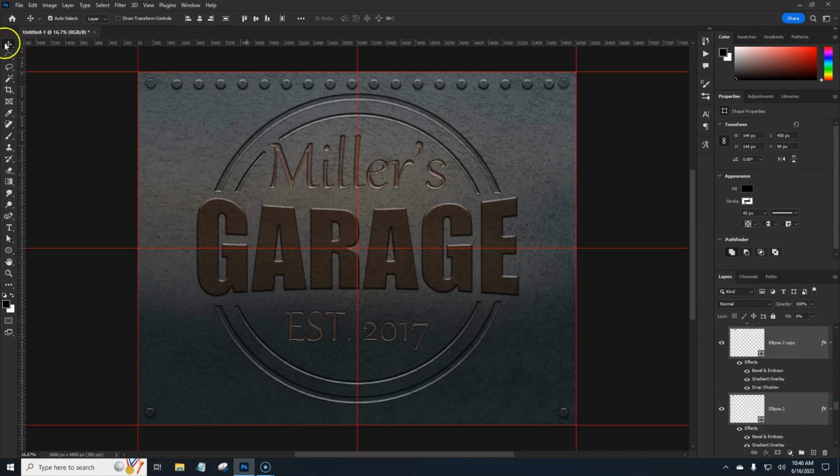Okay, we already have our move tool. Let's change this align to selection, distribute spacing like so. Okay, they're all even, and then we can hit Control T and just kind of move them over a little bit till that center point lines up. And I think we're good there.